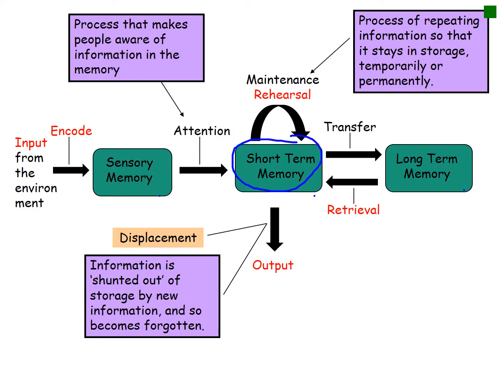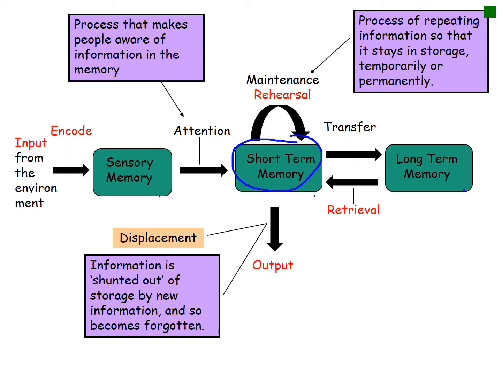This store is particularly interesting because information here can be shunted out of this store, so the process of displacement might take place. This is because your short-term memory has only got a limited capacity, which means that we can hold between 5 and 9 items within our short-term memory at any time. So a piece of information that I maybe told you 20 seconds ago, that you're now thinking isn't as important, might be pushed out by the next piece of information I'm giving you now. That's this idea of displacement, where the newest information is taking priority.